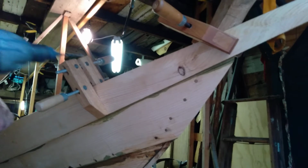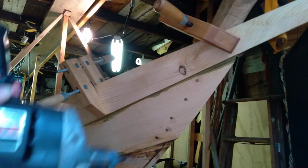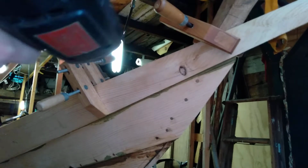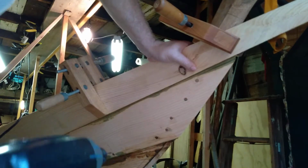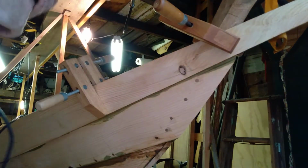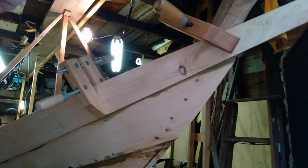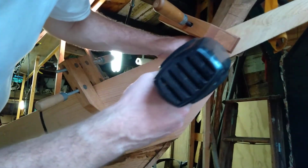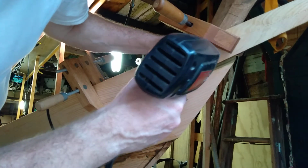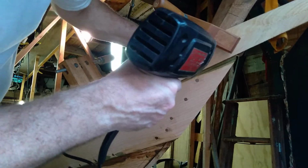I've swapped out for my 1/8 inch drill bit, the size smaller than the 7/64s or something. I definitely learned planking Centennial that a great way to bend over bronze ring nails is to try and get a little bit too tight of a fit with them. So we'll get up as close to the stem as we can, as close to the lap as we can here, and get a nail in there.